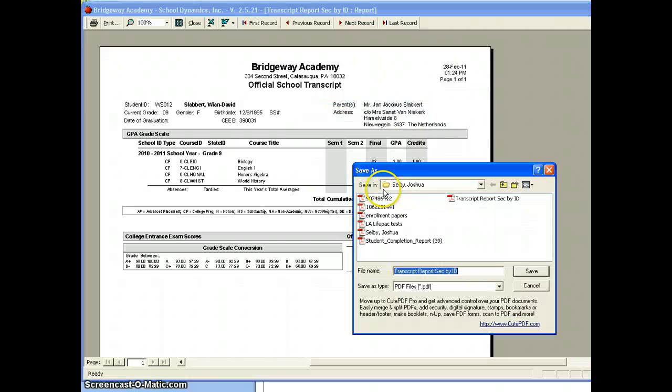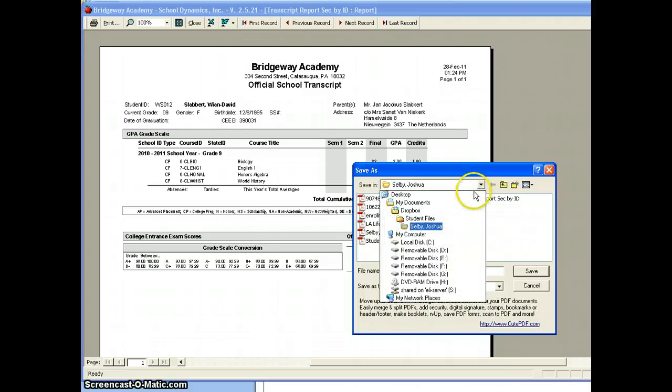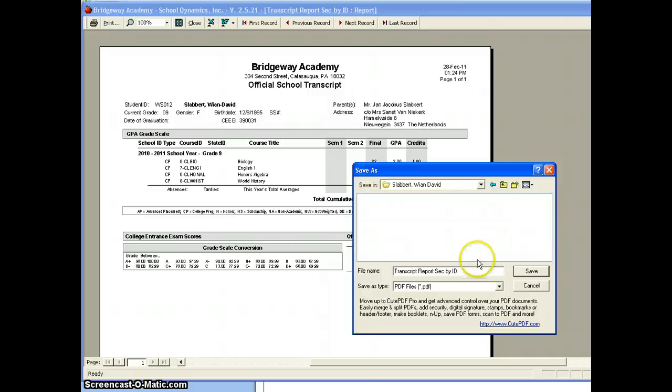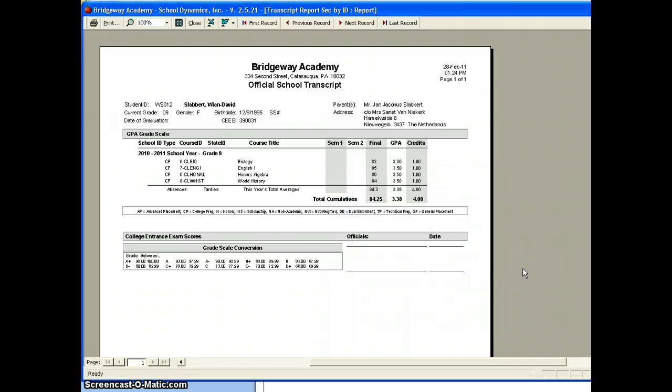so that I can then save it in my Dropbox. Because I'm on the server here, I can't print it to my printer, I can't save it to my own hard drive, so that's why I'm going to save it in my Dropbox. Run over here and find the student. And then I'm just going to save that in the Dropbox.